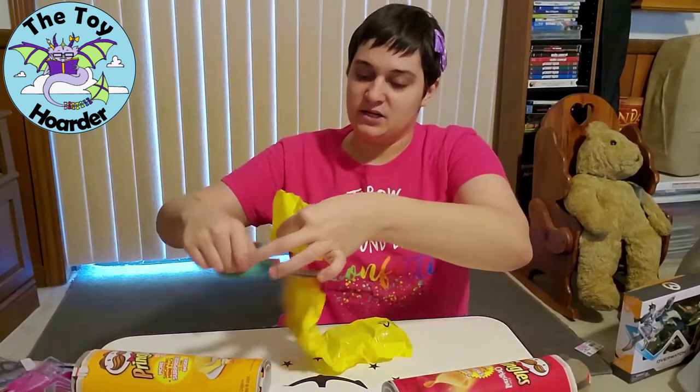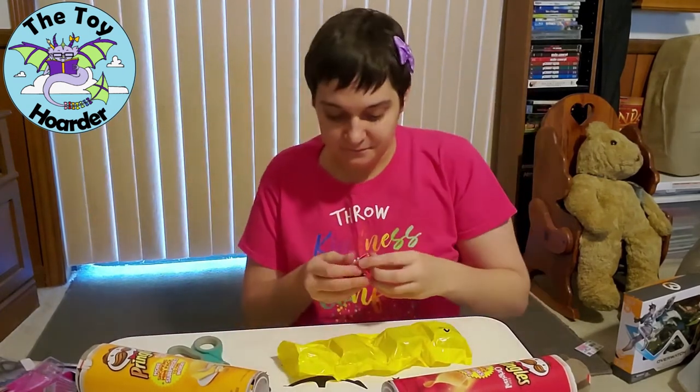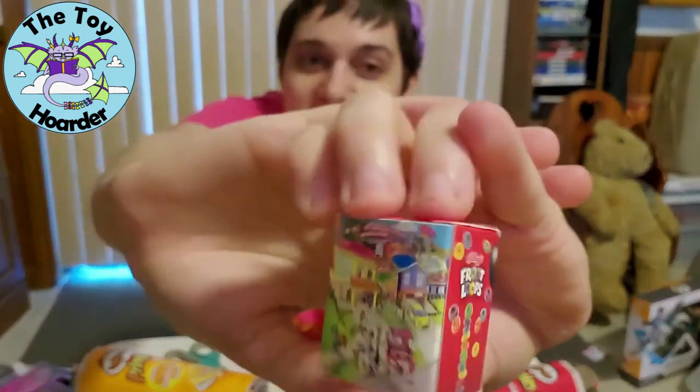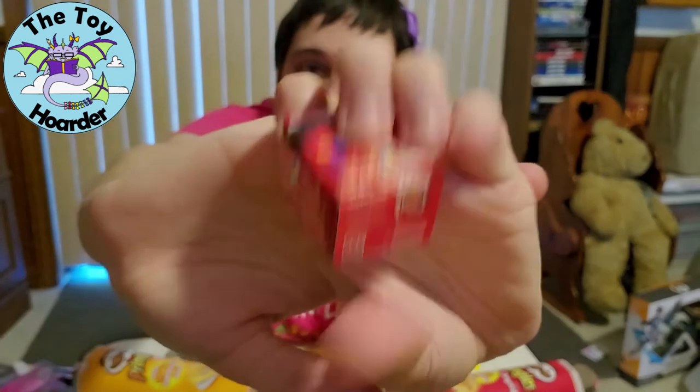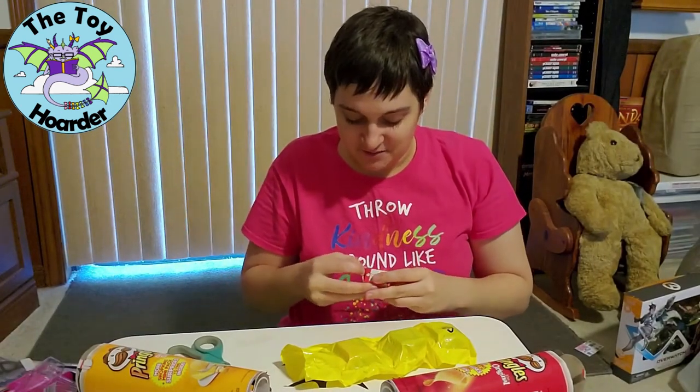Next baggy section. I've lost count now, but there are four left. Oh, guys, Fruit Loops. So, oh, sorry, I guess I'll show you the whole box. So here's the Fruit Loops box. We got two cereal toys in this one. That's crazy, right? Okay. So what is our toy in the Fruit Loops box?